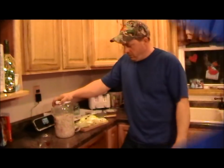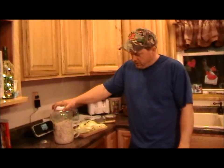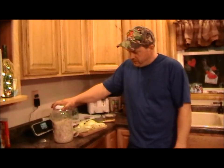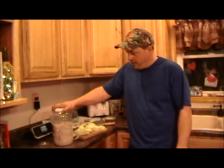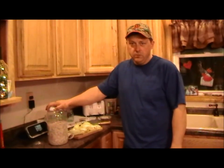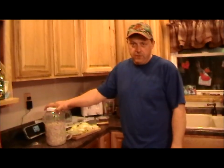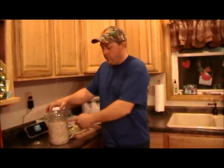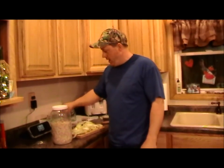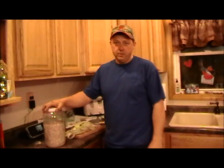So basically what we did was a week ago we took the fish, cut the y-bones and stuff up into one-inch pieces and made a brine with vinegar and pickling salt. We put it in here for seven days. It's been seven days now, we're going to take it out, strain the fish, make our new brine, pack them into the jars, and then we'll have pickled fish in seven more days.